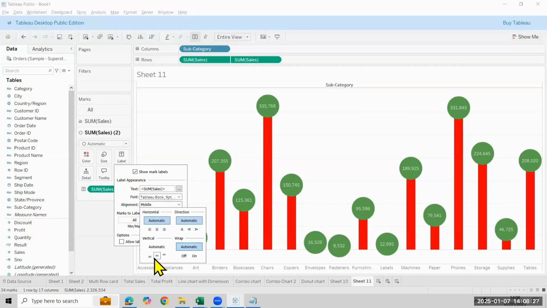After that, alignment, vertical middle. Are we clear till here?